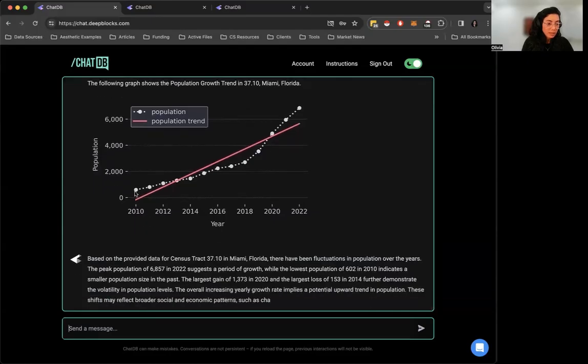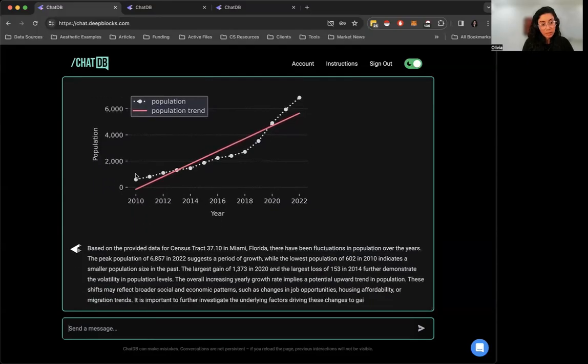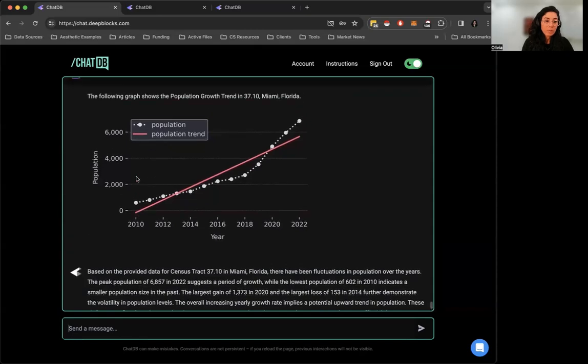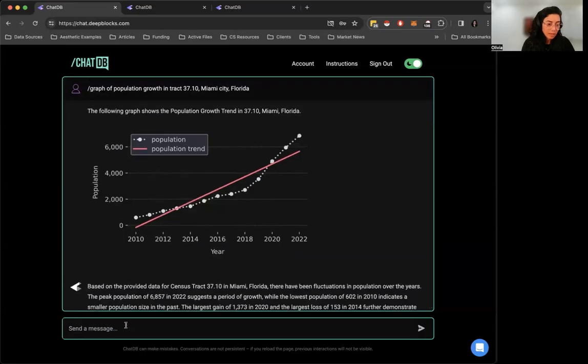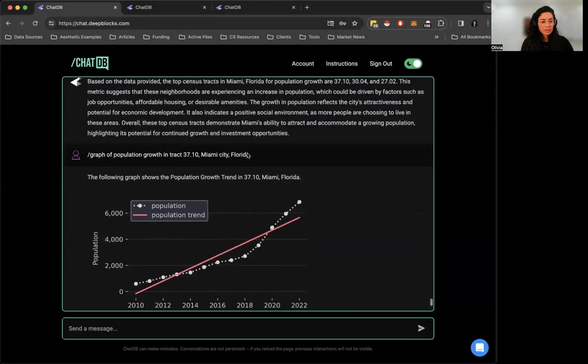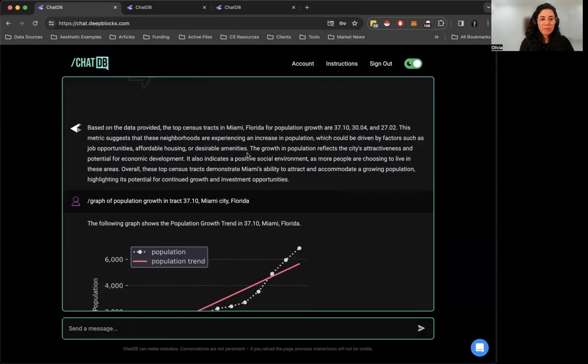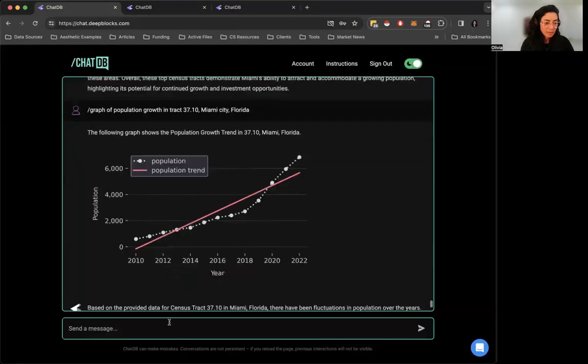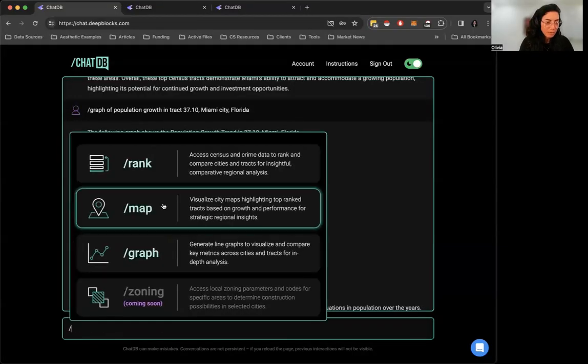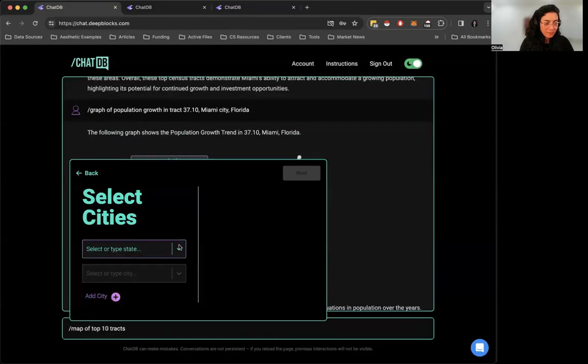So it's gone from a little bit lower than 1,000 in population to over 6,000, almost 7,000 population. That's an incredible growth for a census tract. Let's look at the median income. Well, yes, I could get lost in the graph command, actually. I'm going to stop there. And let's look at another map, because we are in the map tutorial and I forget.